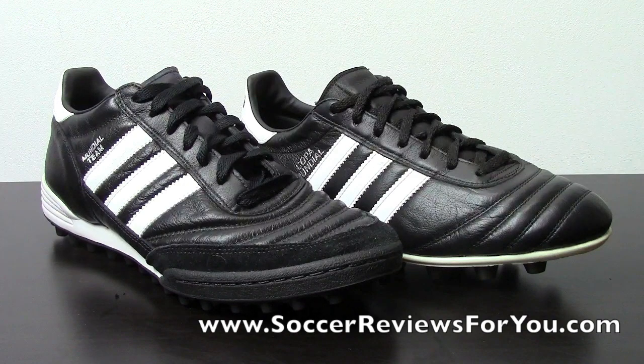Again, just keep in mind, doing this particular mod will void your warranty on your shoes, so keep that in mind if you are worried about having that warranty. You don't want to modify any shoe, because as soon as you modify any shoe on the market, you are voiding your warranty with either that particular company or the retailer that you purchased the shoes from. So just keep that in mind.